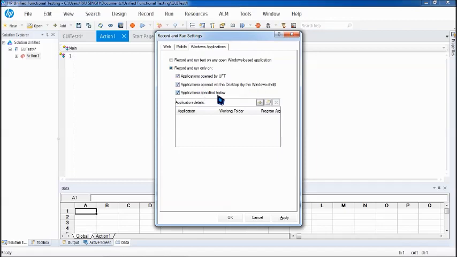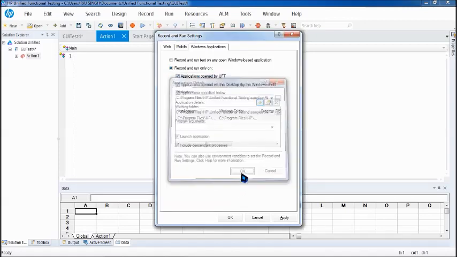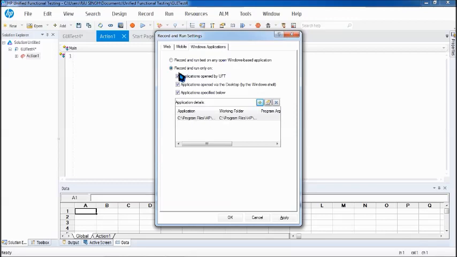If you want, you can add an application by browsing to its target path and saying OK. Now when you record and run, every time you click on record or run, the application will be launched automatically for you. So you don't have to worry about writing the invoke application or SystemUtil.Run statement. It will automatically launch this path whenever you do that.